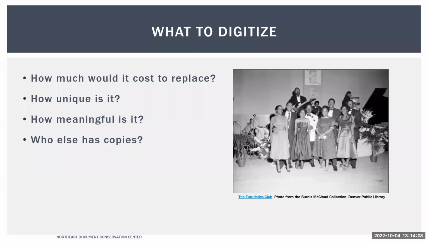And so if multiple people have copies of something, maybe like a group photo for a social club, like we see here on the screen, you want to digitize what would be, quote unquote, the best one. This might mean the most original one or the one that's in the best condition.